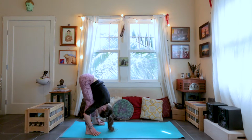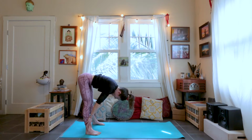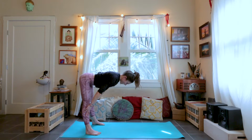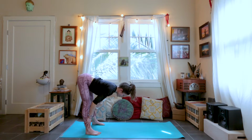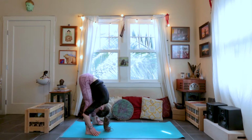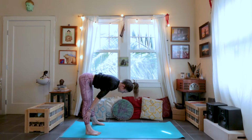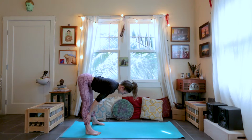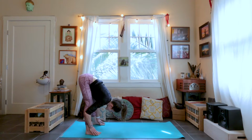Let's take that two more times. Breathe in, slide the hands up the shins, get long out of the hips. And then breathe out, slowly hinge. One more. Breathe in, find length. Breathe out, fold over your legs.